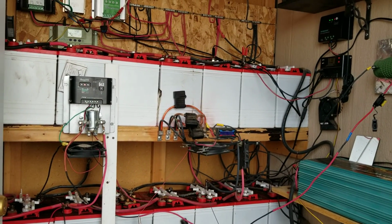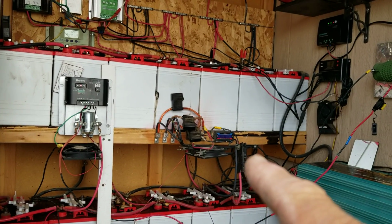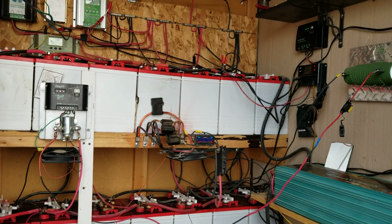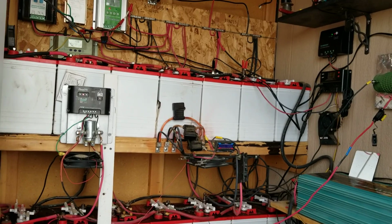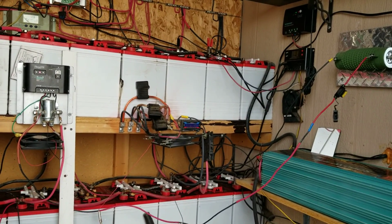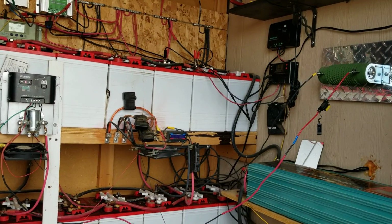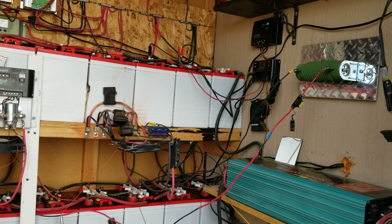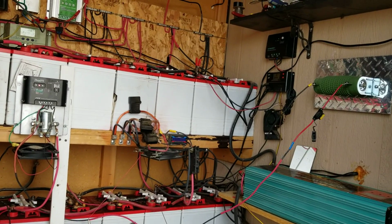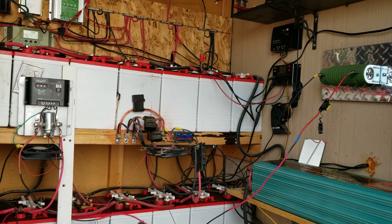You've got to keep your eye on these things. If you blow a fuse on one wire, you'll also have a problem, because that's the same thing as disconnecting one wire. That's on the AC. On a DC unit, you only have a positive and negative coming in. They go straight to the battery. So you want to put a cutoff switch or a breaker or something like that on there, so that you can disconnect that power to your system if you have to. But it's kind of hairy, because you don't want to ever do that while the thing is under load. Okay, same thing with your panels.